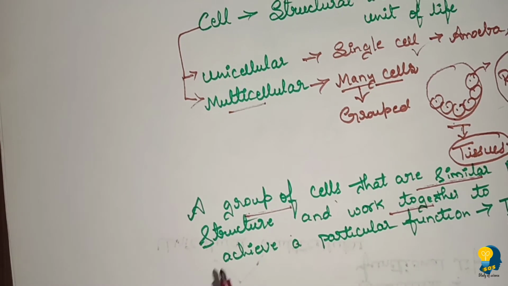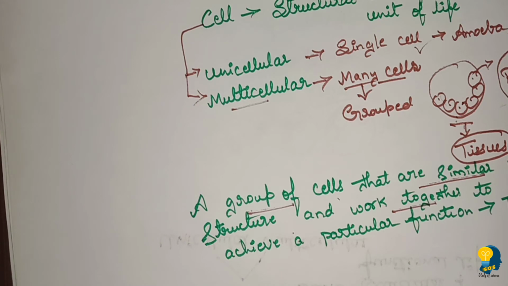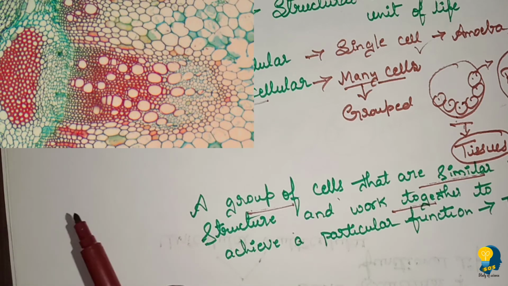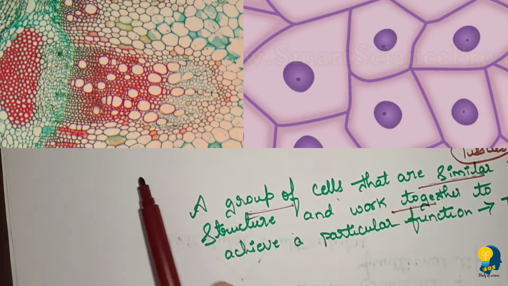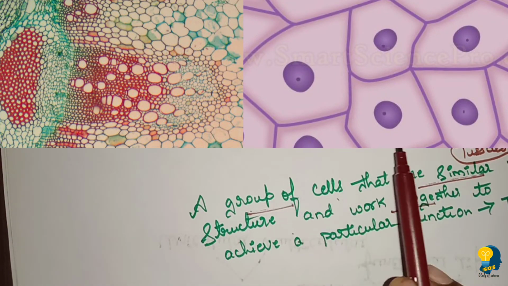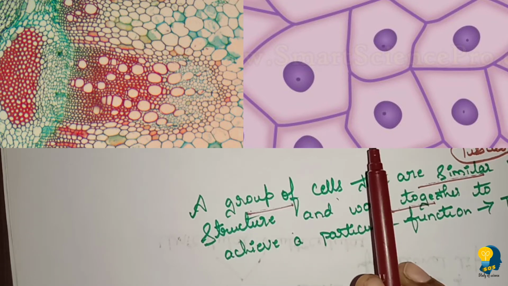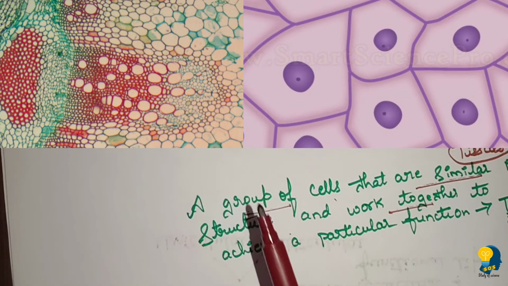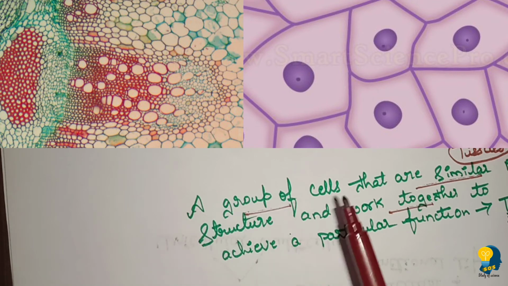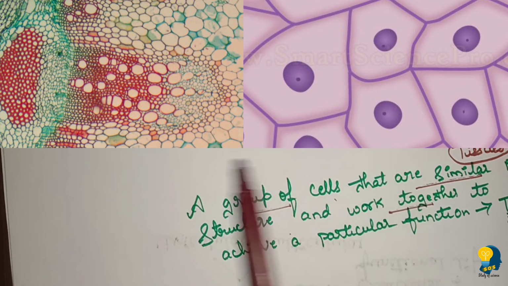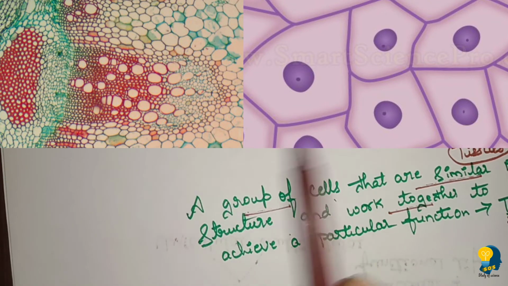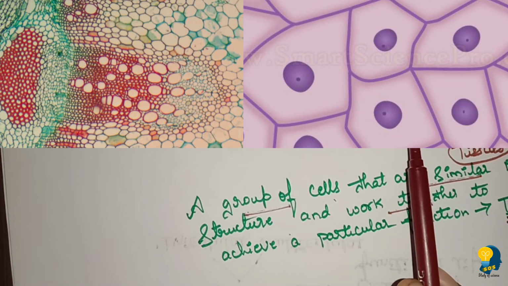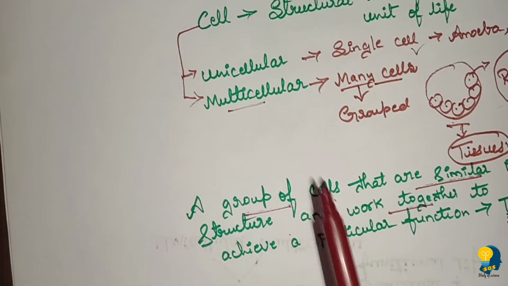Okay, so here you can observe the two types of tissues. You can observe the plant tissue on this side, and animal tissues on the other side. Plant tissues and animal tissues are completely different in their appearance. That means when we look at the tissues of the plant and the tissues of the animal under the microscope, this is how they look, and the structure of both tissues is different. Clear?